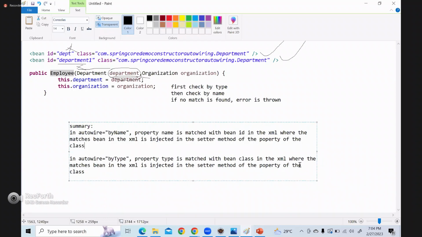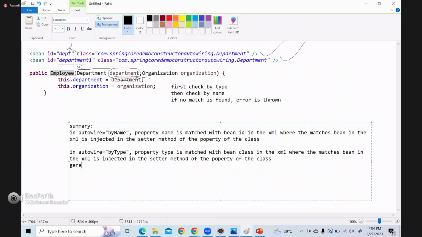Next, here, if more than one bean class is found in the XML, we get an error.